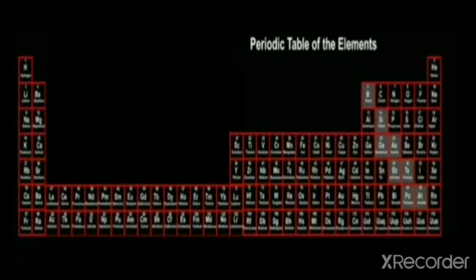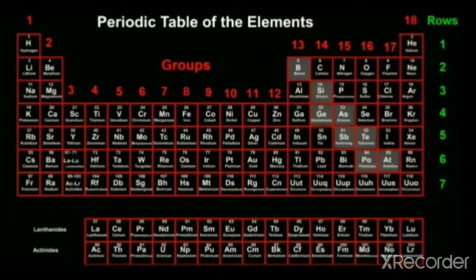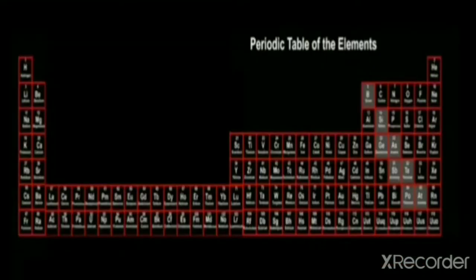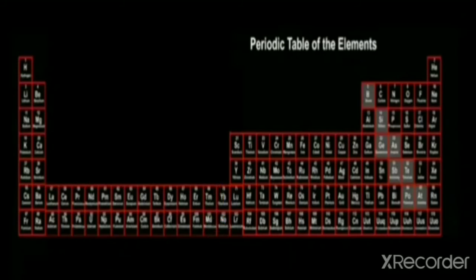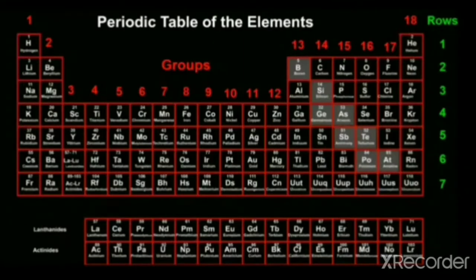But it is more convenient to write the modern periodic table in this way. This is the most accepted way of writing the modern periodic table, not the other way. We write in the regular manner, that is, after lanthanum we keep the next element, not in the separated box. This part we take separately in another block, that is the f block. So the modern periodic table will be in this way. This is the most acceptable way of making the modern periodic table.